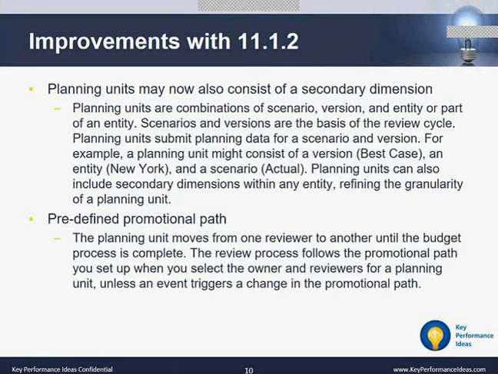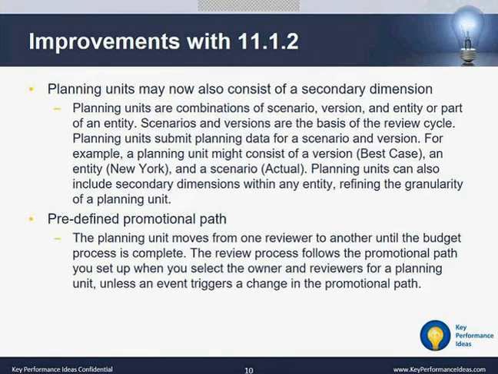So planning units, the definition of that is the combination of scenario, version, and entity, or part of an entity. Scenarios and versions are the basis of the review process and the cycle. Planning units can submit planning data for a scenario and version. For example, you can do a best case version for a particular entity and scenario. You can also include secondary dimensions within that entity as well, so you can get more granular when you're defining your planning unit. The secondary dimension could be like a product or really any other dimension that you might wish.